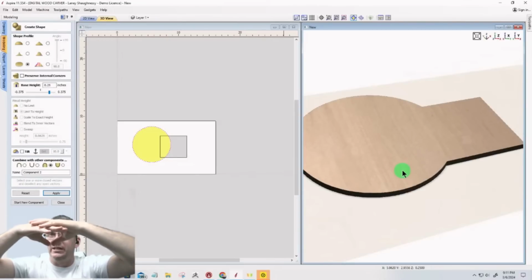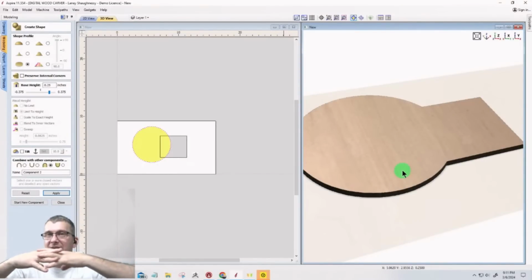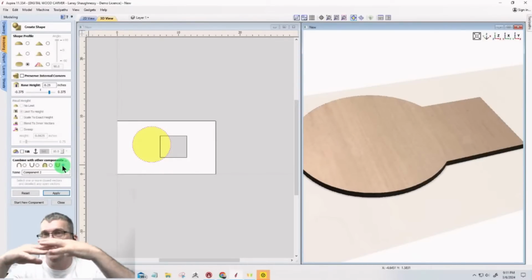We're merging them together, and they keep their shape, high, low, big, small, whatever, but they blend together. So that's merge. And then merge low, if one component was taller than the other, then it would keep the lowest component on the combined area.